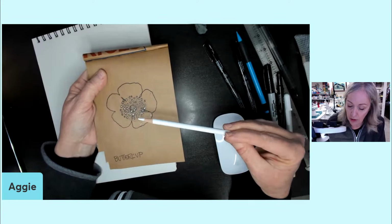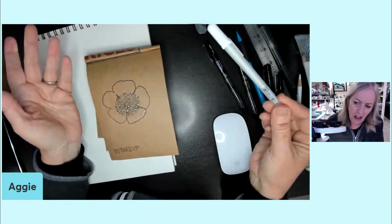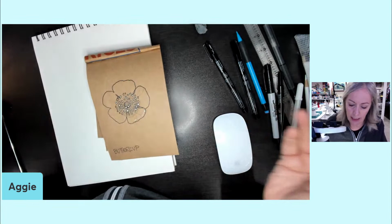So you could just add like a Prismacolor white pencil as highlights later on. Or I think what I used on this one was this jelly roll. And again, you can get all this stuff on Amazon. Or maybe you have a white acrylic marker. That would work great too.